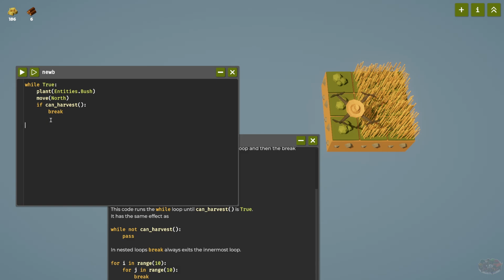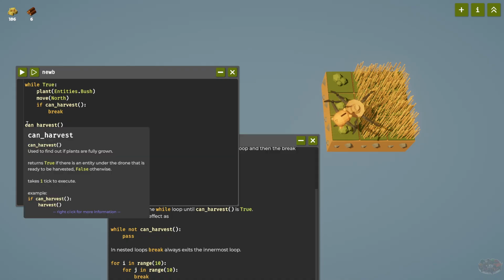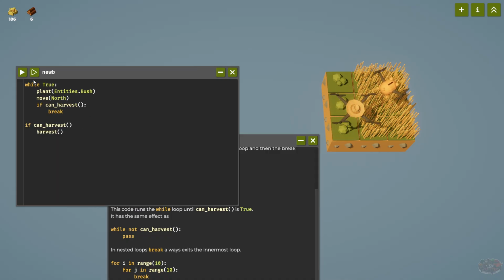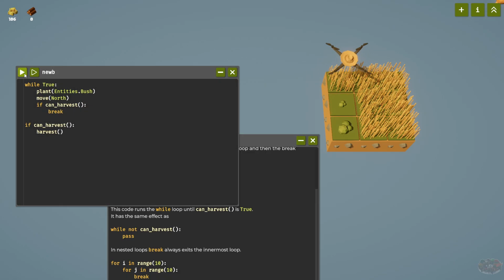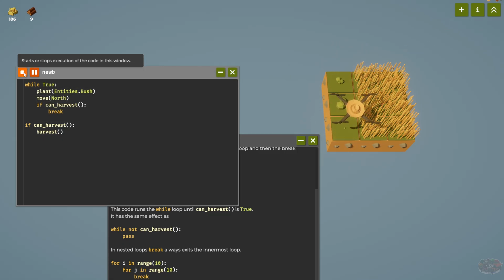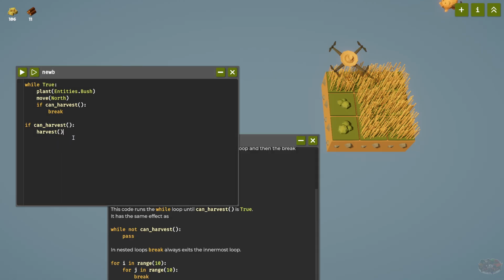Okay, so then it'd be can harvest. Harvest. So if can harvest equals true, harvest, right? And then just repeat. Can we do repeat?